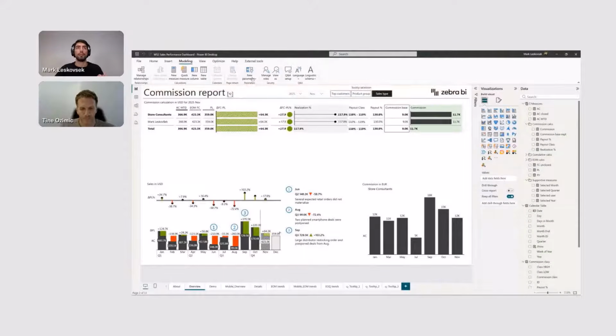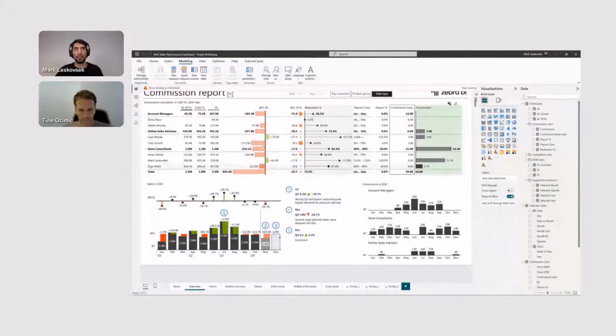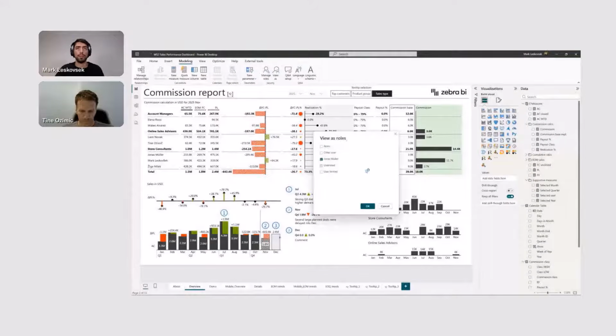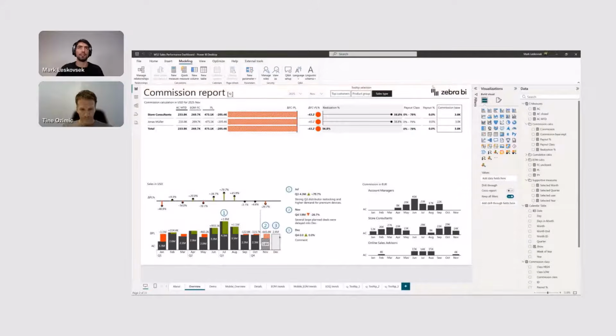Now, if I were to view as a different role with maybe unlimited access as a manager, right, I could see all of this information, and that's of course as expected. And again, for that specific user, he will only see his own information, and that's basically the best way to specify the role level security and access so that the user sees only their information, and they can also then personalize this information once the report is published and in service.